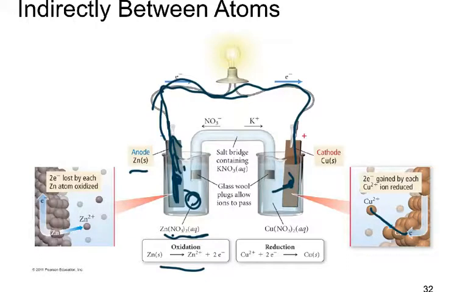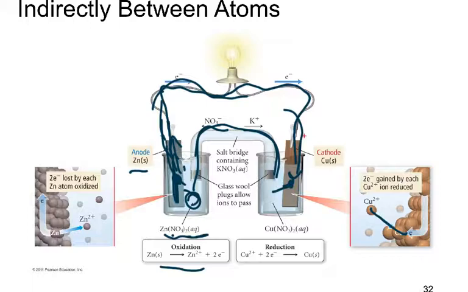And then it's important to balance the charges. So we have a salt bridge here that has potassium nitrate in it. And so as negative charge leaves here, the nitrate can go into solution and balance those charges. Similarly, as electrons build up over here, the potassium can go into solution so that we end up with a balanced overall charge. If you don't have the salt bridge, this won't work.